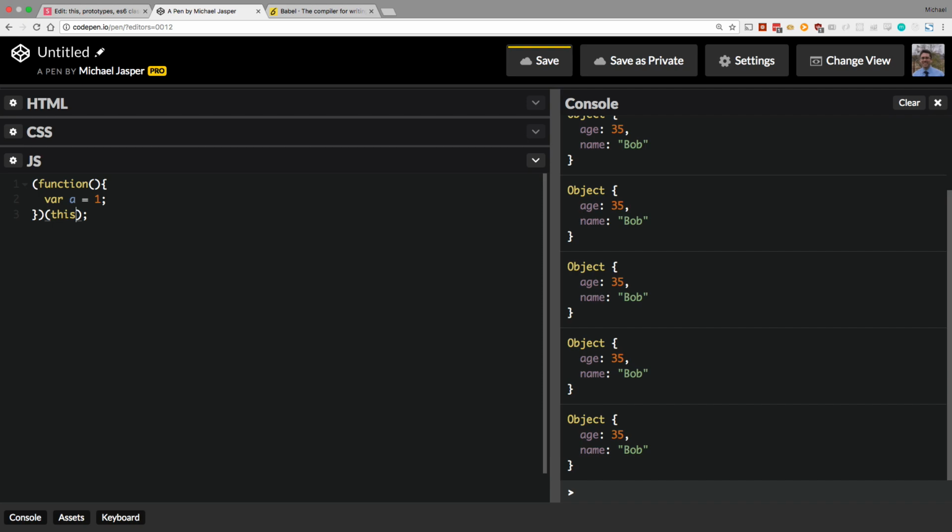Is that because that function is being called on itself and it limits the scope to itself? Yeah, so whatever you pass in there is going to be what comes into the method signature, the properties that are passed in.